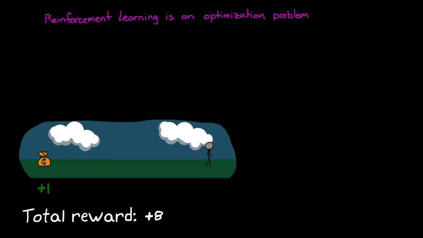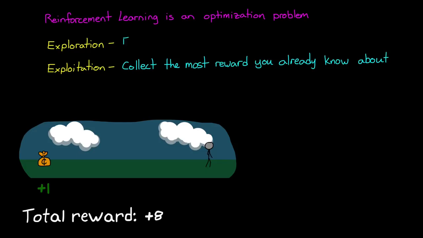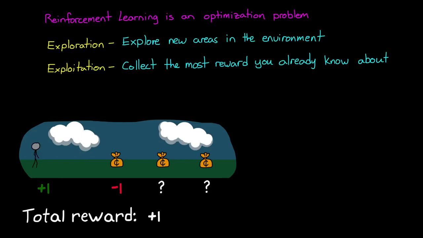Another critical aspect of reinforcement learning is the tradeoff between exploration and exploitation when interacting with the environment. This is the tradeoff between collecting the most rewards that you already know about versus exploring areas of the environment that you haven't visited yet. For example, let's say the agent only knows about the two rewards immediately adjacent to it. If it took the greedy approach by exploiting the environment, it would only go after the highest reward it knows about, and so it would go left to collect the plus one.